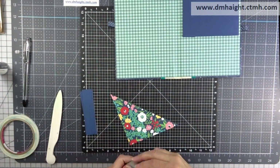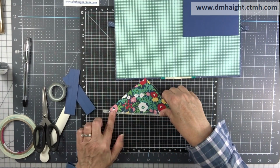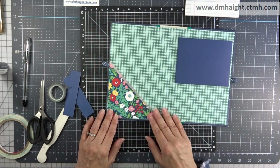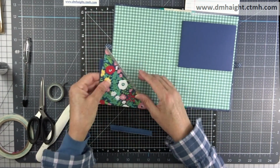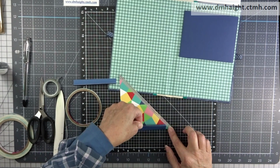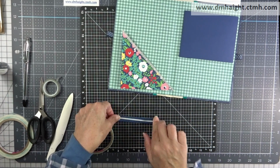Okay, now we're going to put our little pocket in on the left side. And I like to finish off that edge with some washi tape, because it gives an extra layer of protection. And then I'm using these 2 pieces of 1x4 cardstock. I'm folding them, and this will kind of lift the pocket up so that you can get in and out of it. I've made them flush and just attached the triangle directly to the notepad cover, and it's just really tricky to get stuff in and out. So I found that by lifting it and creating a little space here, it makes it easier.